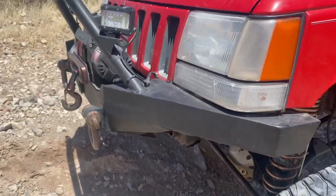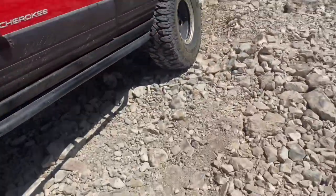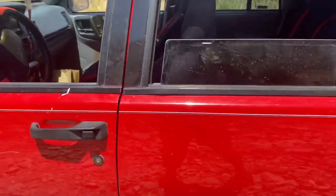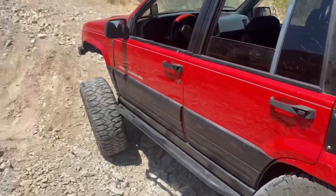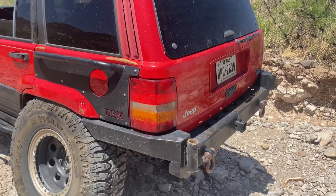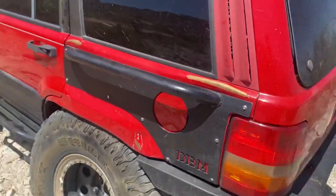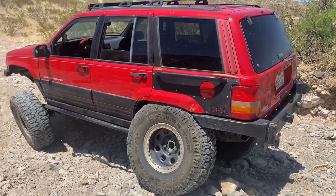Custom bumpers as shown in another one of my videos, cheap eBay off-road lights, same with the roof. Interior is nothing special, just a steering wheel cover — it's dirty, I haven't had a chance to clean up the Jeep in a while. Got some rock sliders. The rear stubby bumper does have a tire carrier, it's just off because I don't have a spare tire. Beadlocks, lockers, 5.13 gears, steering.